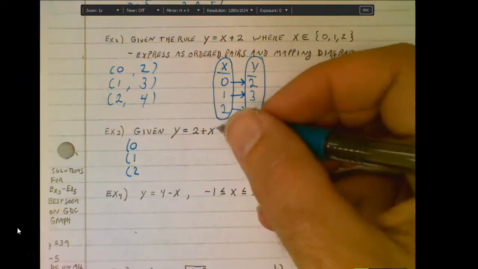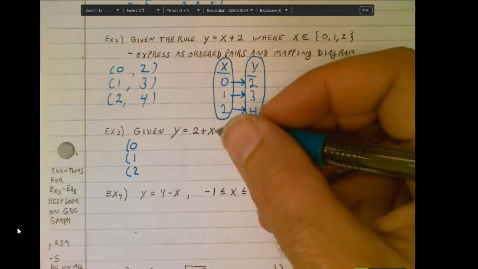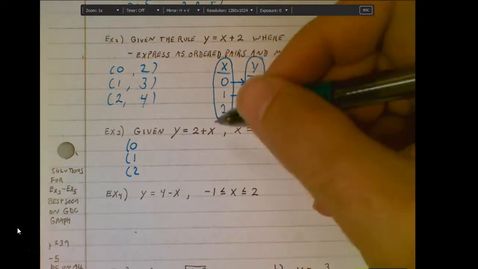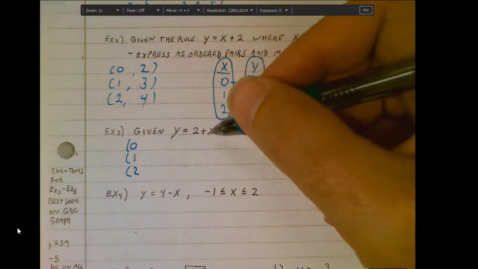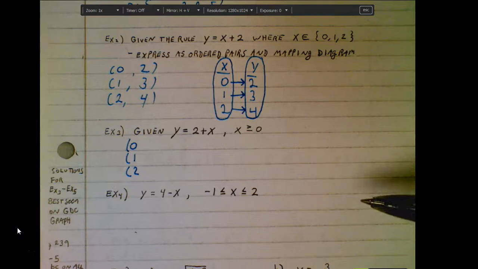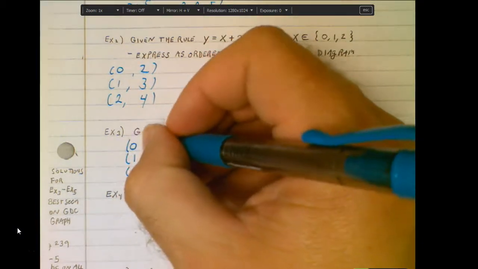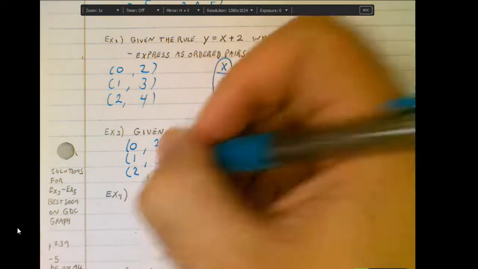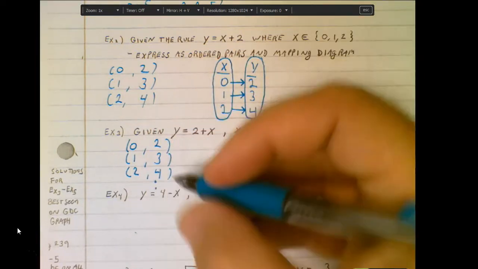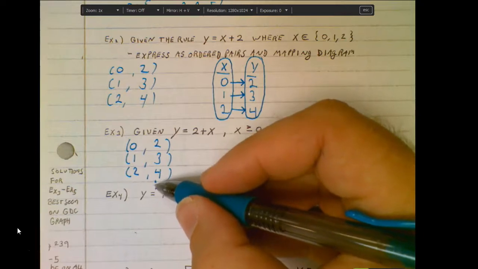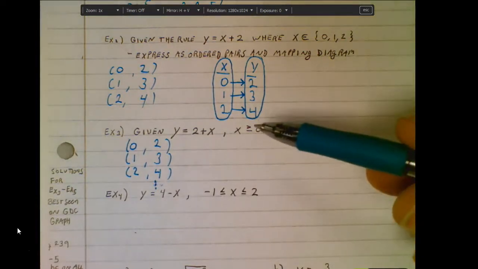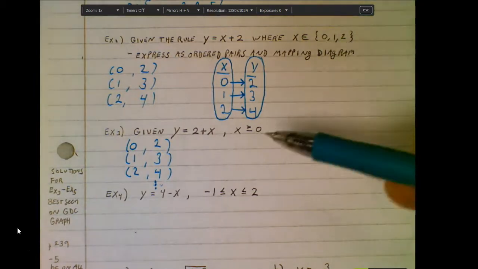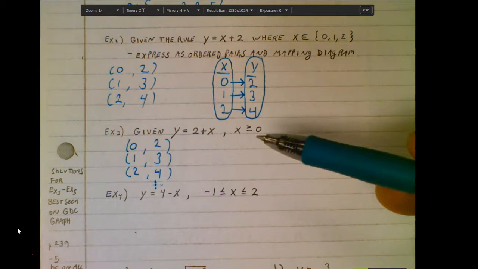But if I start plugging in those numbers into this function, if I plug in a 0, well, 2 plus 0 is 2. It's the same function that we had up above here. It's written in a different order, but it's still the same function. The difference on this one, so we're going to get the same results over here. The difference on this one, though, is this would keep on going forever because this one simply said it's greater than or equal to 0, where this one was limited to only 3 values. But this one it goes on forever towards infinity.